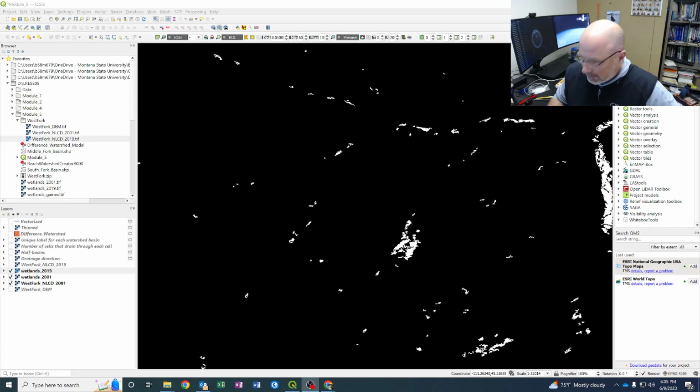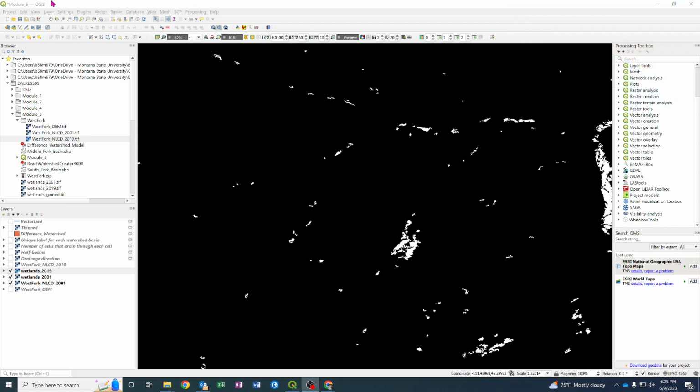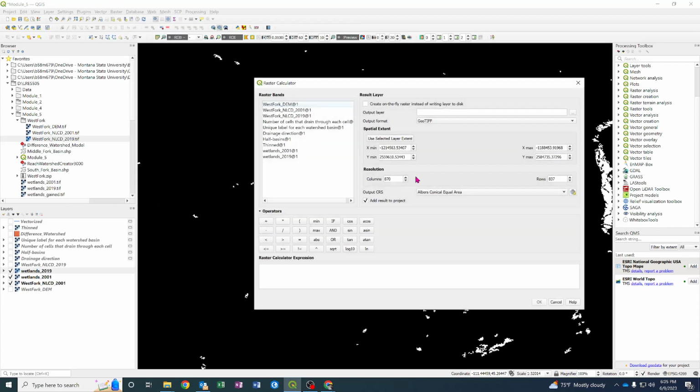Okay, so let's take a look at our raster calculator one more time. Since the value is 1 if it is wetlands for that year, and the value is 0 if it is not wetlands for that year, if I want to find a place that lost wetlands, I want to see something where the value of 2001 is greater than the value of 2019.